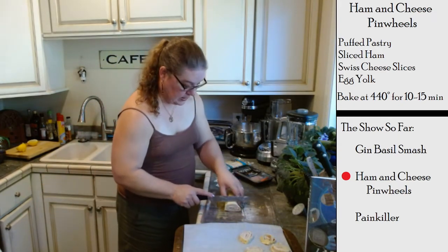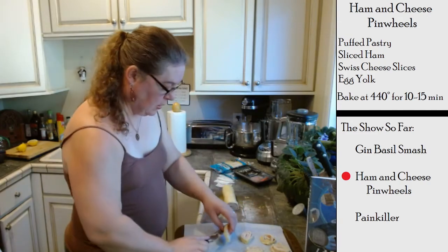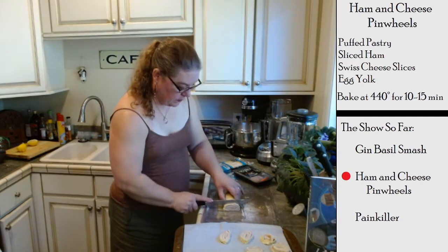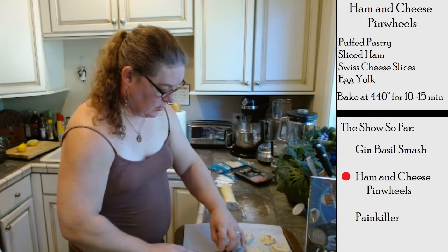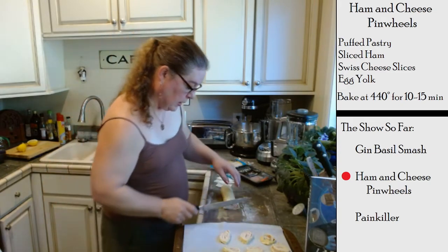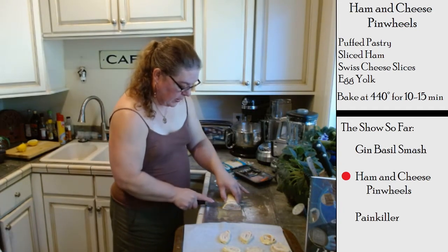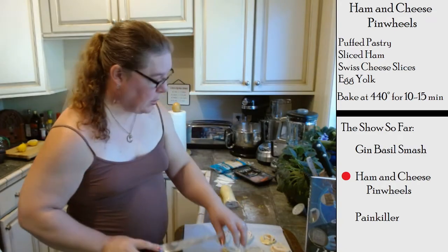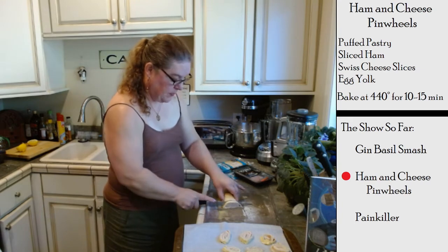Let's see. And you'll get about, I always get about 4 rows of 3 on the sheet, so a nice dozen. Depending on how thick you cut them, you'll end up making about 2 pans' worth. So, you know, half of the roll is a pan.